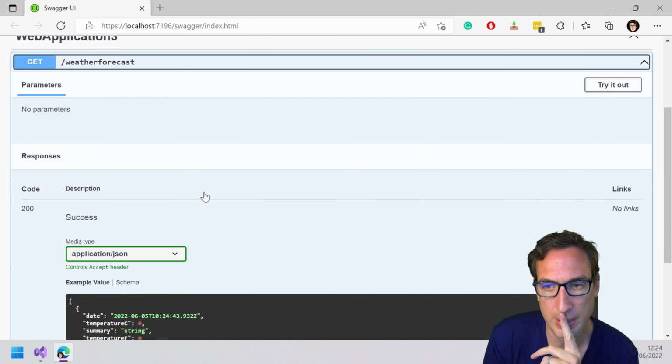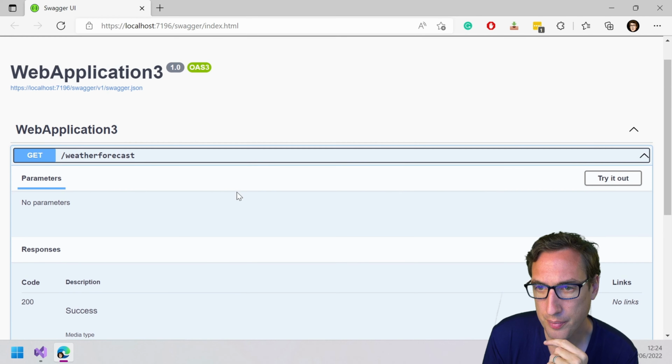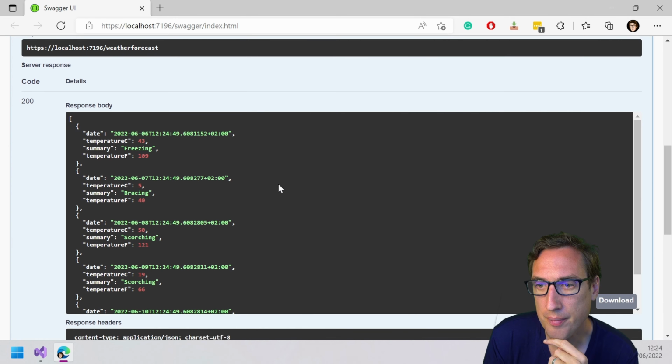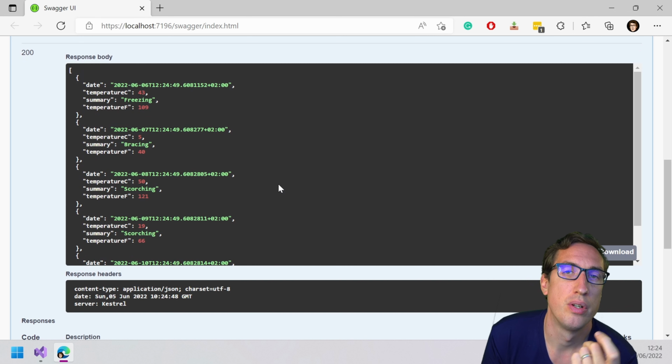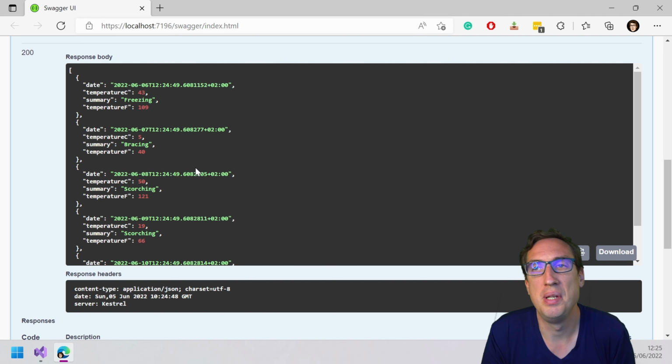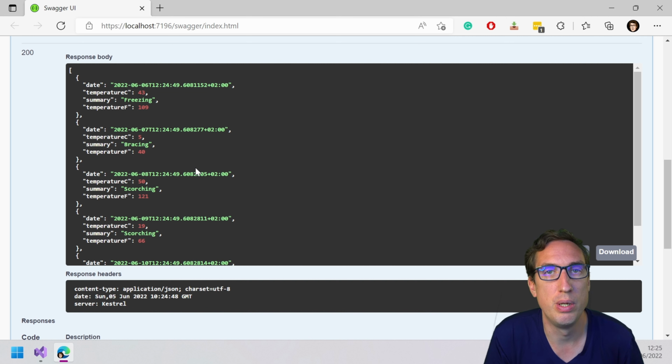But if you take a very close look at the weather forecast, for example, if we are doing service-to-service or computer-to-computer communication, then the data that we are sending does not have to be readable, because there are no users that are going to read it.